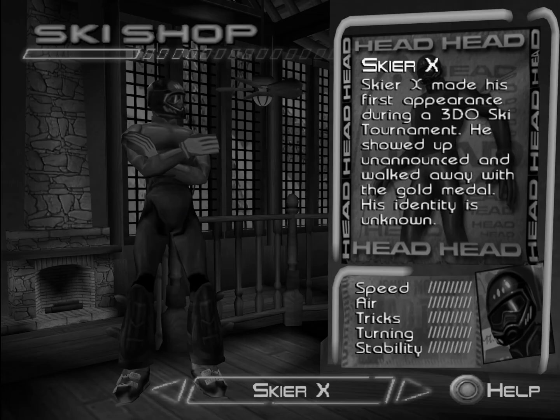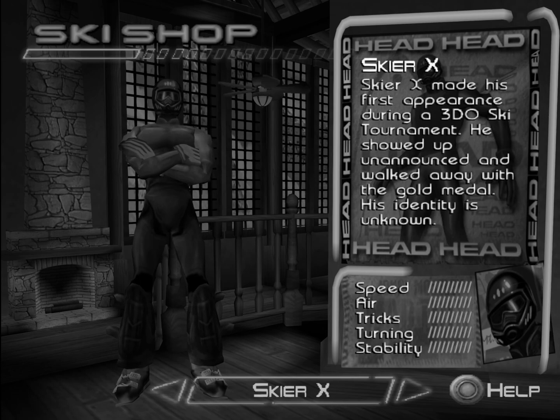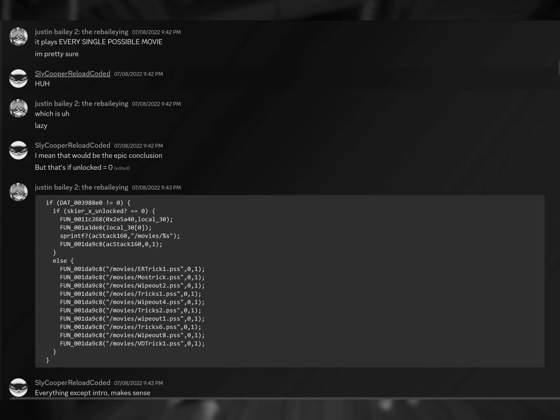The Skier X unlock condition, for example. Skier X is a bonus character you get from 100% completing the game, or at least that's what 3D intended. We do know he is intended to be unlockable though, as he does have a hash for the unlock message, and an event was programmed into the game that plays every bonus movie in a row upon his unlock, something that doesn't happen at any other point in the game.